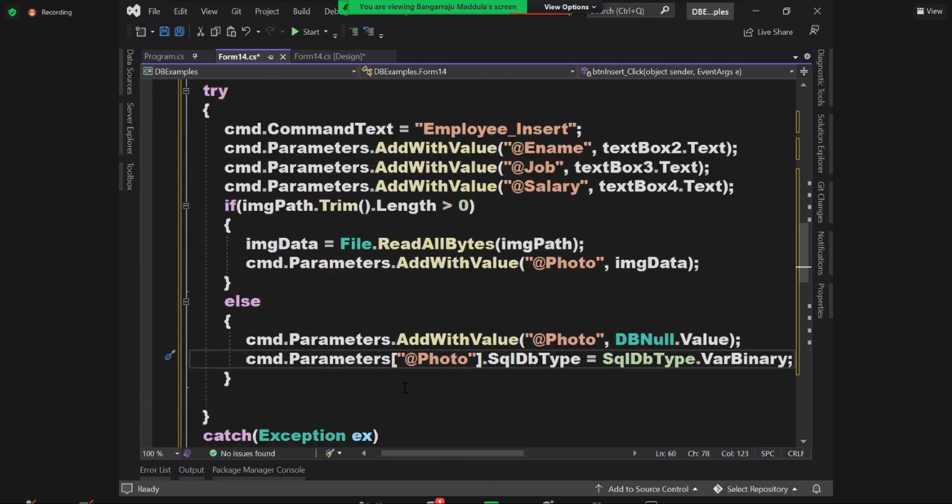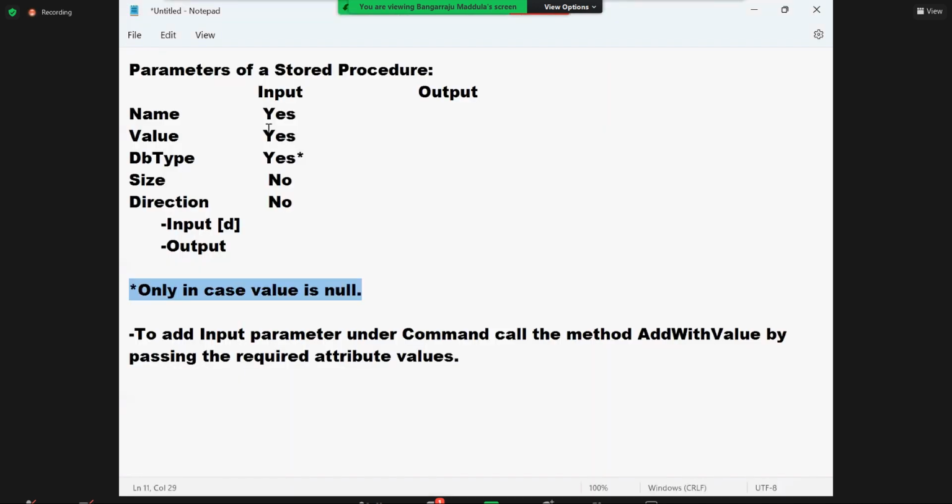So are you clear on adding an input parameter, with value and without value? With value, no need for the DB type. Without value, meaning null, you need to tell the DB type. But the name is compulsory every time. If a value is there, specify the value. If the value is null, specify the DB type. These two are not required because the default direction is input. Am I clear?